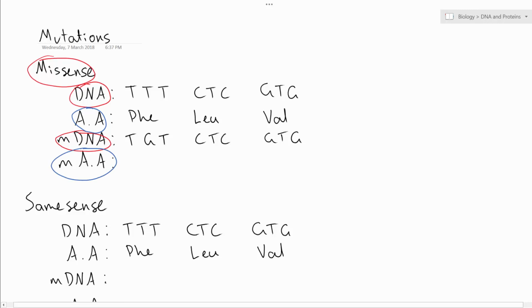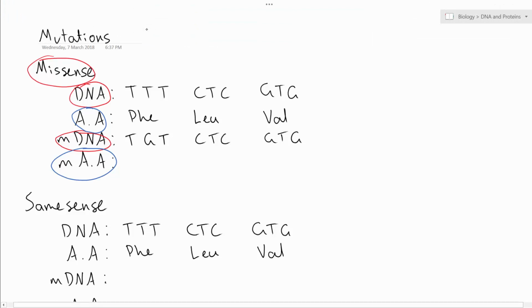So how the amino acid sequence would change if we get a DNA mutation. DNA mutations come about when the DNA replicates as well. So when our DNA tries to create an exact copy of itself, we might get the wrong base being used when that replication occurs. So what I've put in here is a substitution.